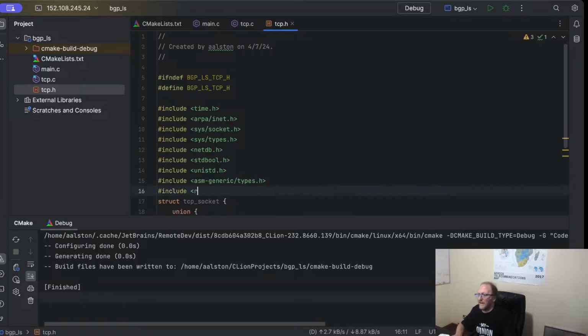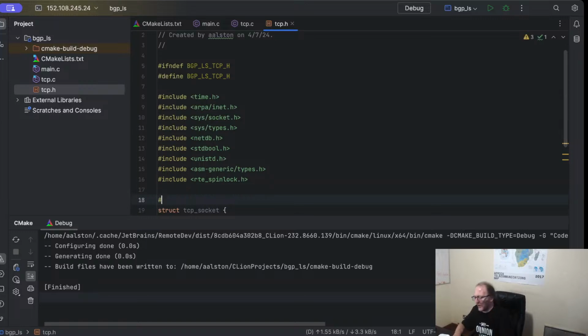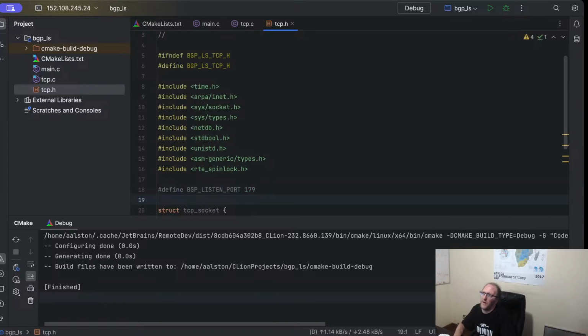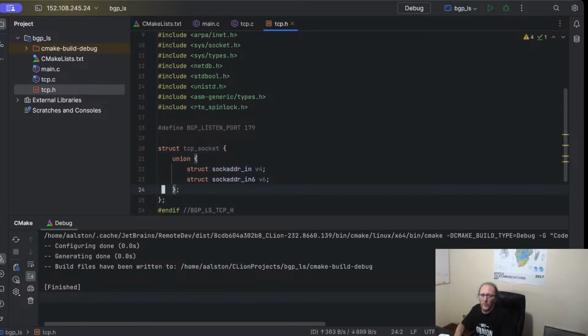This next one, I'm going to use the DPDK spin lock library because it's just, well, easier than trying to write my own spin lock right now. Other thing I'm going to need, this import. Trying to think if there's anything else I need. Okay, I don't think so. That should do.